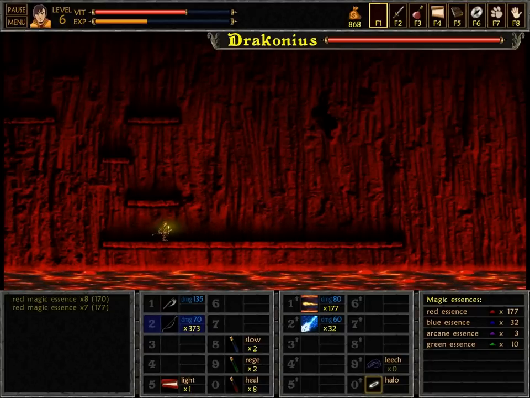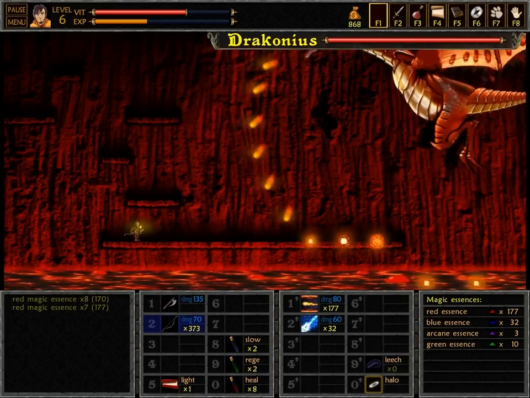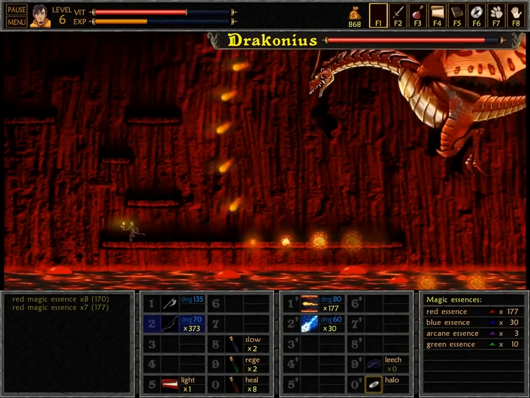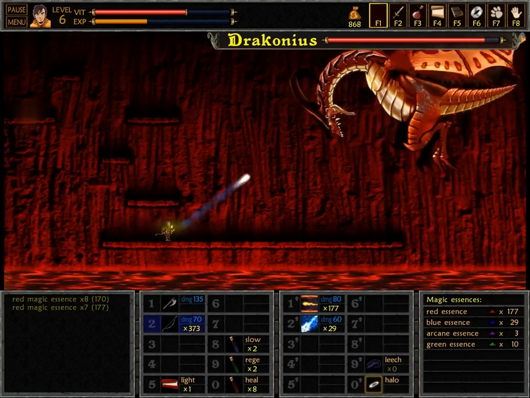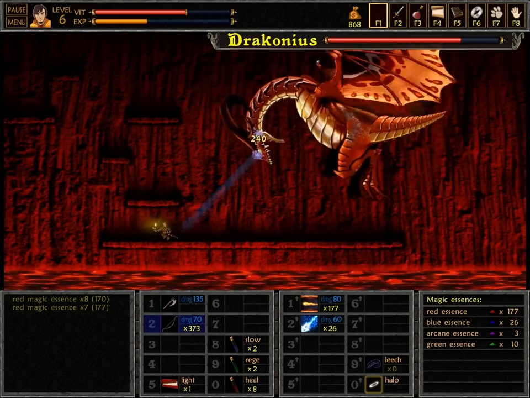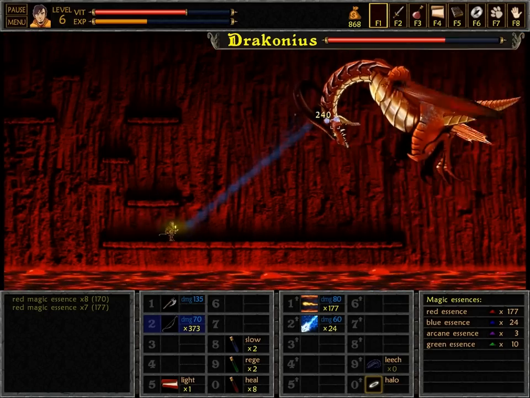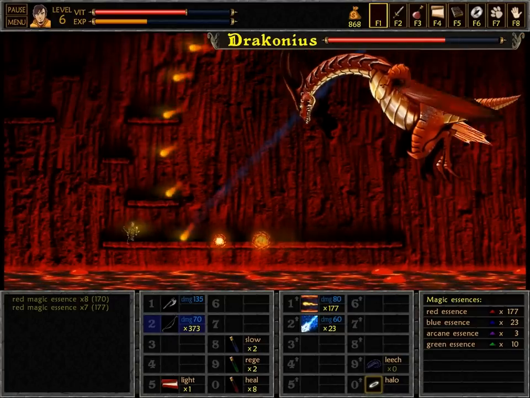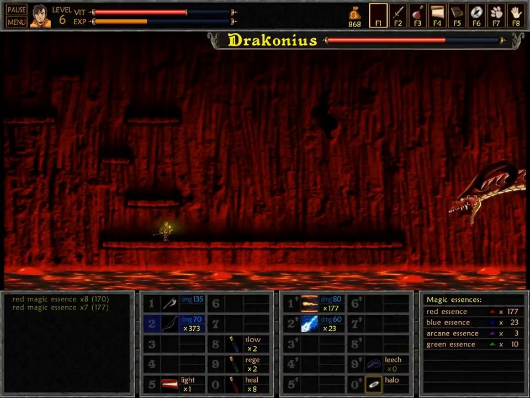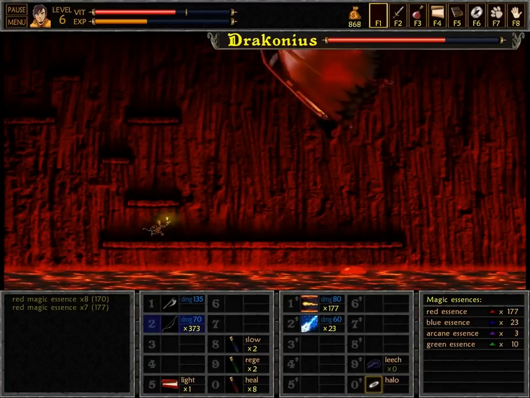First thing you want to do against any boss, lock on. Come on, lock on, lock on. There we go. For now, that's not too much of a problem. Start spamming those ice bolts, man. Ow. I'll say ow, it didn't actually hurt that much.